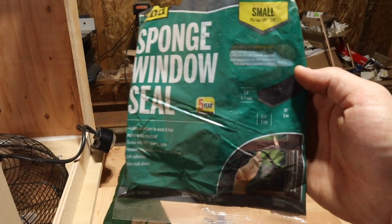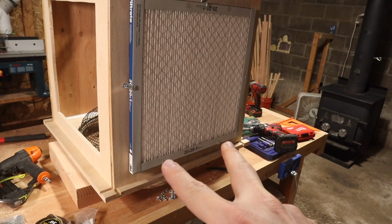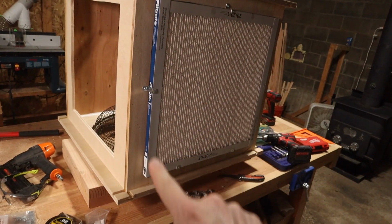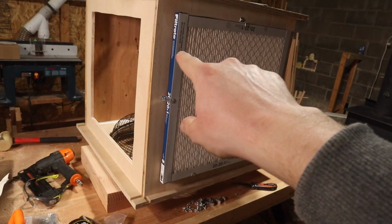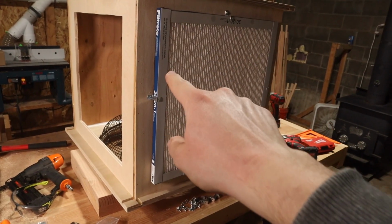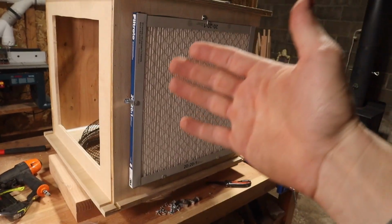It's a 1/4 inch sponge seal, and basically what I did is I just applied some around the perimeter right here, and then instead of just using 3 clips, I had to use 5, because when I put it up against it, it was not holding nice and tight up against the seal. So if you're going to be doing this, note that 1-inch filters are not actually 1 inch thick. 1-inch filters are closer to 3/4 of an inch thick. So if you can get 3/4 inch offset clips, do that. Otherwise, just plan on having a 1/4 inch seal.